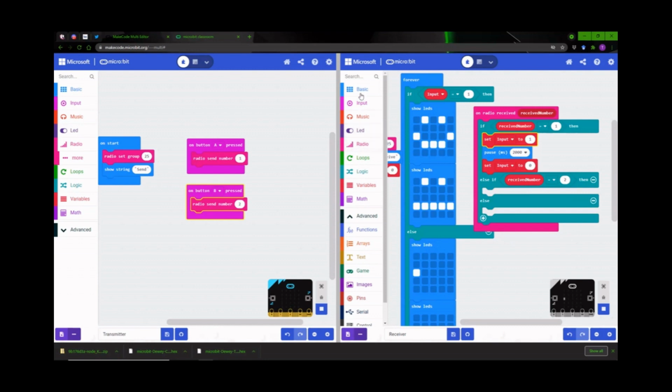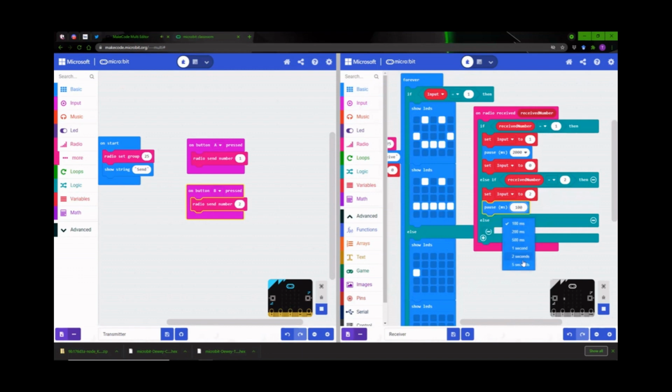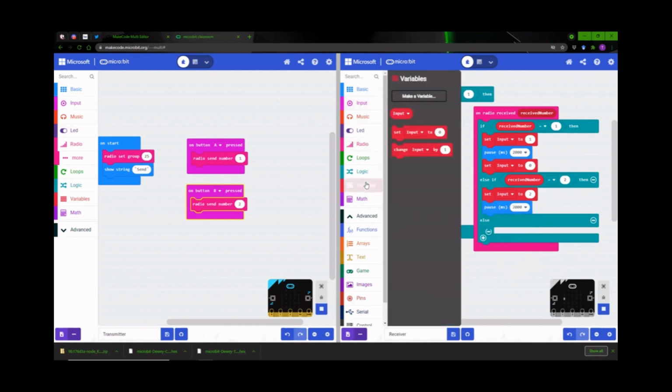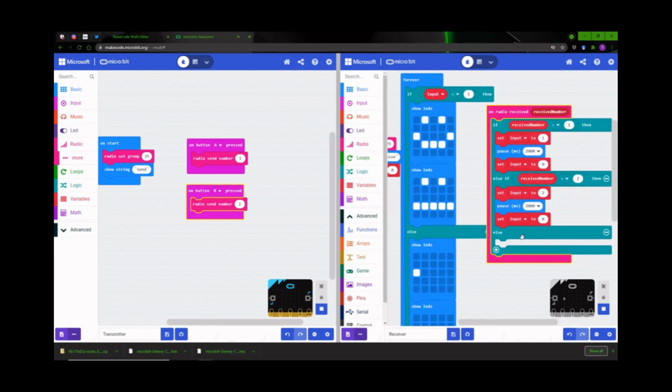So what we're going to do is copy this very similarly into here. So let me see, we want to set the variable, but we want to set it to 2. We want to pause for 2 seconds again, so it stays as 2 for those 2 seconds. We then want to put it back to 0. Okay.